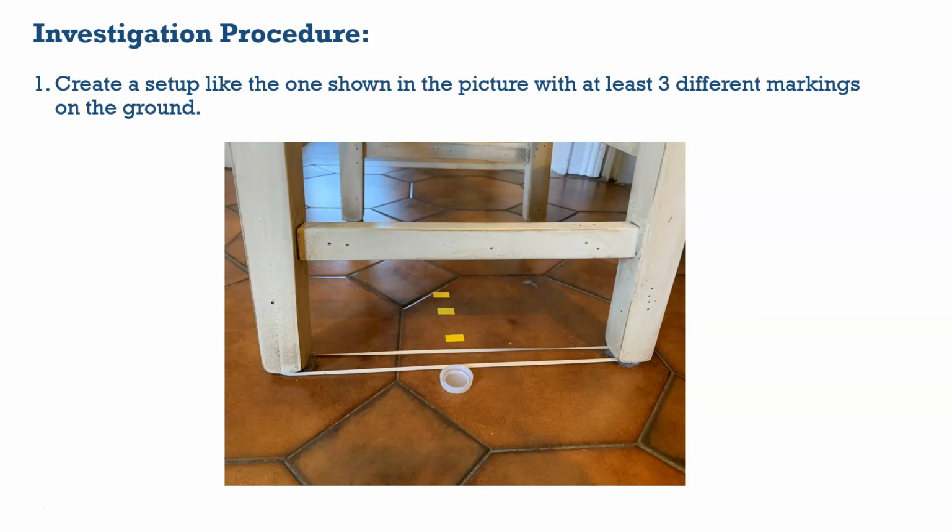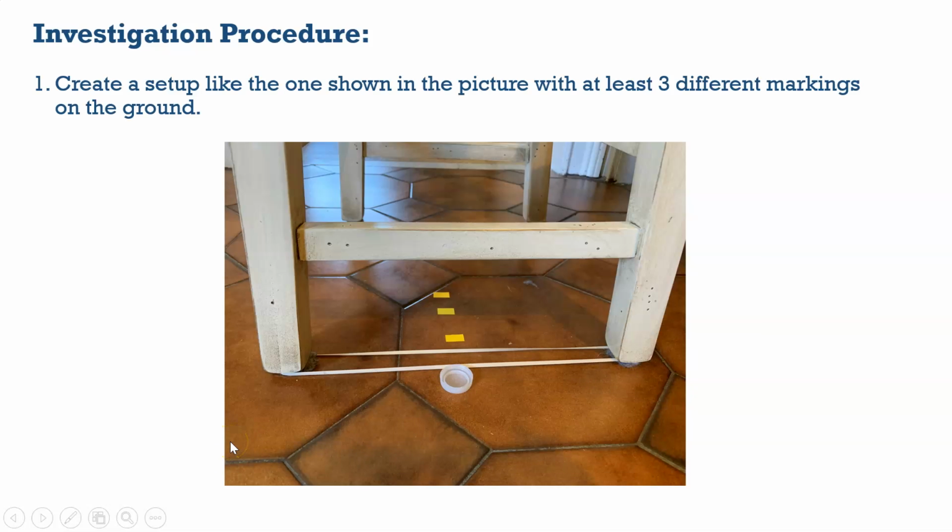I worked in my kitchen, and what I created was this launcher right here. To do this, you just take your rubber band and put it around the bottom rungs of your chair or your stool, and that'll hold it in place. Then I put 3 different markings on the ground. This helped me to know just how much force I was applying when I was pulling back on the rubber band. And when you actually use the launcher, make sure you have the cap right up against the rubber band, as you see in the picture.